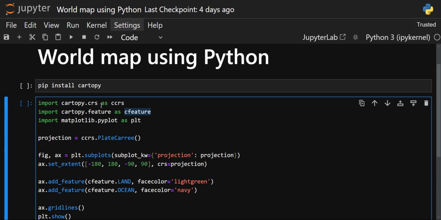So we are importing cartopy.crs as ccrs, and cartopy.feature as cfeature. Instead of writing the whole name, we are giving an alias to it. Then for our very own matplotlib.pyplot, we are going to use plt.